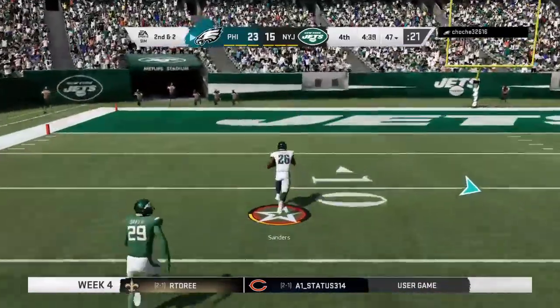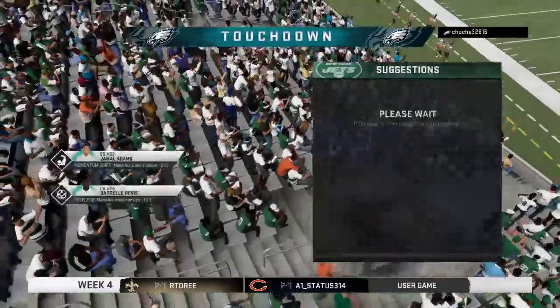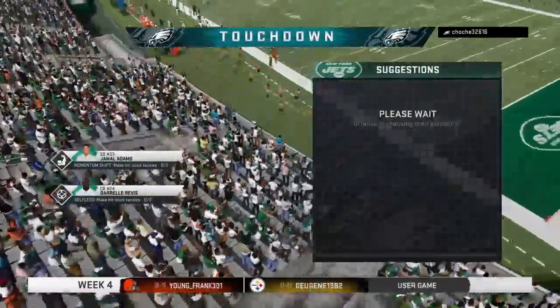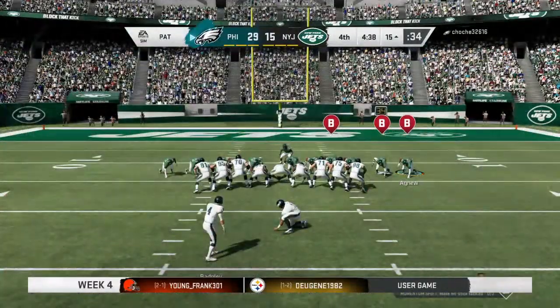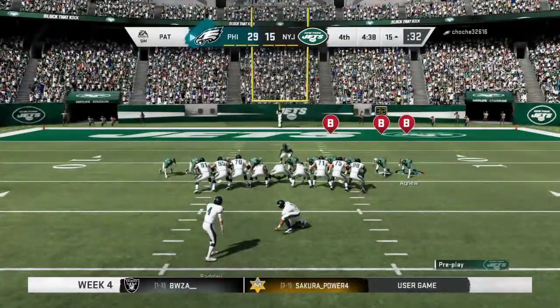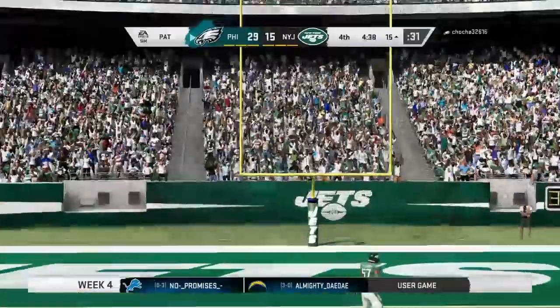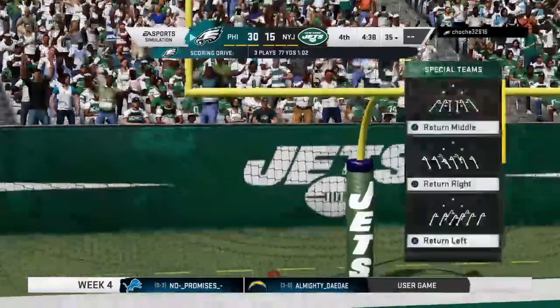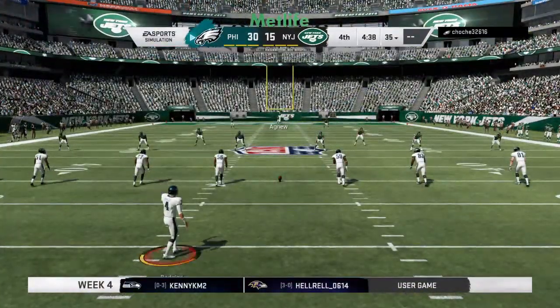Well, he's free going down the left side. It's a foot race, and he'll take it into the end zone for an Eagles touchdown. Miles Sanders with his second touchdown of the game and 5th on the year. And the Eagles able to push further out in front. Extra point by Badgley, up and good. And the decision to just kick the extra point winds up successful.